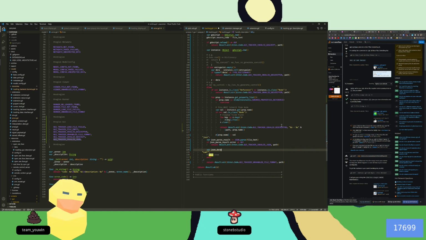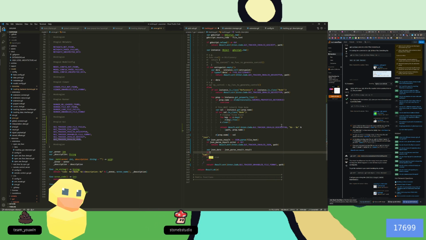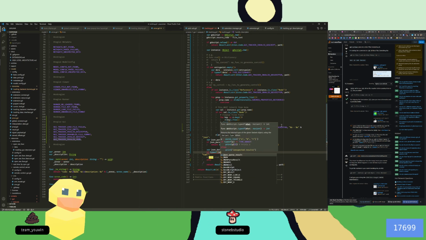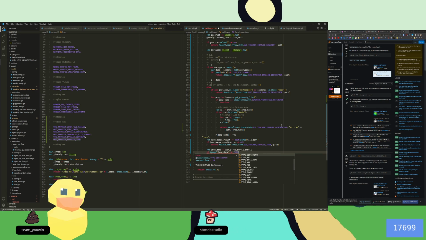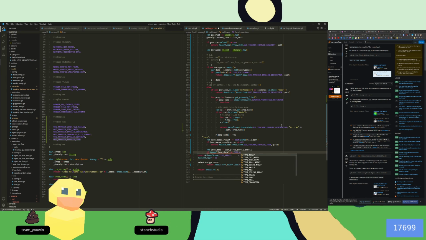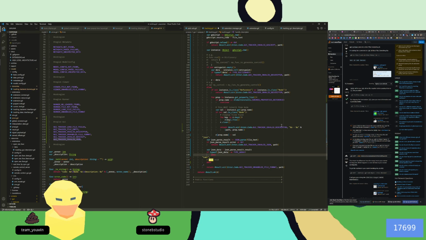So JSON data is equal to JSON parse result dot result, and then we need to verify the type. So if type of JSON data does not equal type, this should be an array actually. Because JSON can either be the familiar curly brackets, or you can actually pass an array as your outermost containing thing.